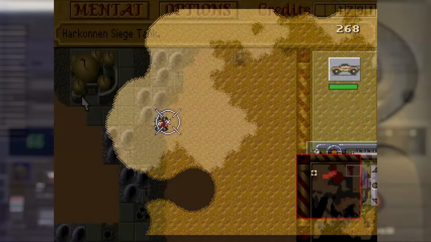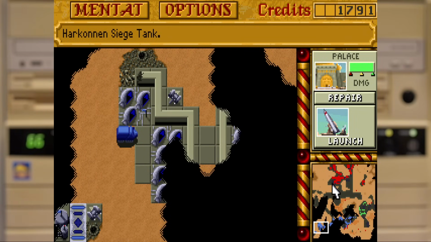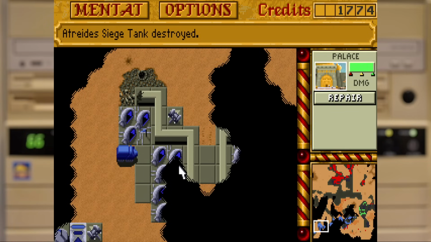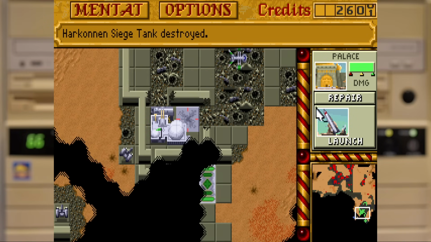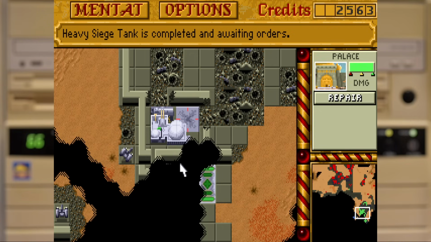On top of the units, each side also gets their own super weapon that comes in the form of a palace. The Harkonnen get the Death Hand missile, basically this game's nuke, and it's incredibly destructive, but it also has the worst aim. So it's great at concentrated areas of buildings, but if you're trying to take out a single one, well, you'll have to be very lucky.